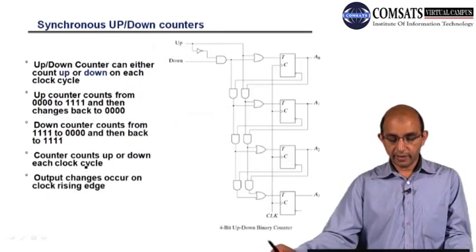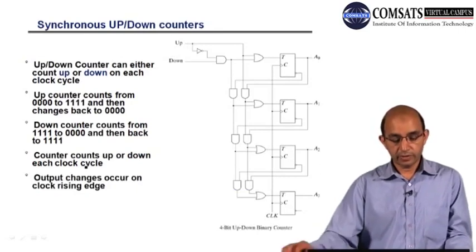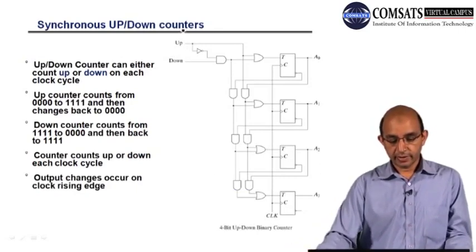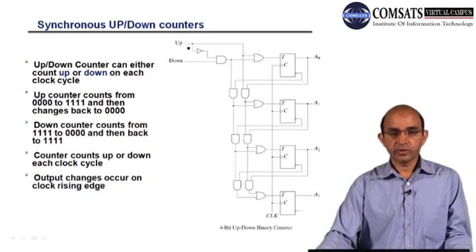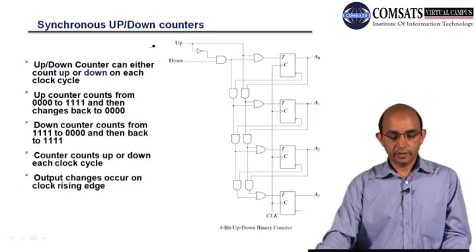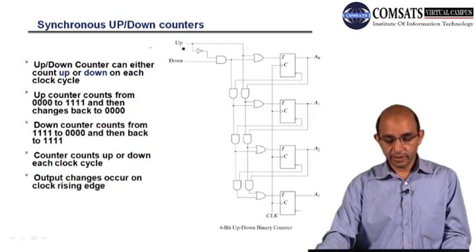Okay, and here we have the synchronous up down counter. So we have an extra provision, or control, over here. We can count up as well as we can count down. We have used T flip-flops. Here we have an extra control, that is up and down, so you can have an up counter as well as a down counter.